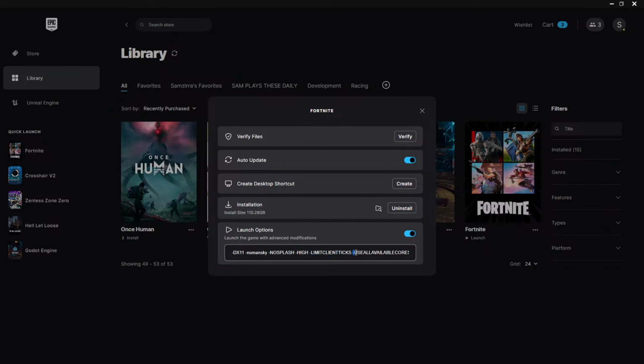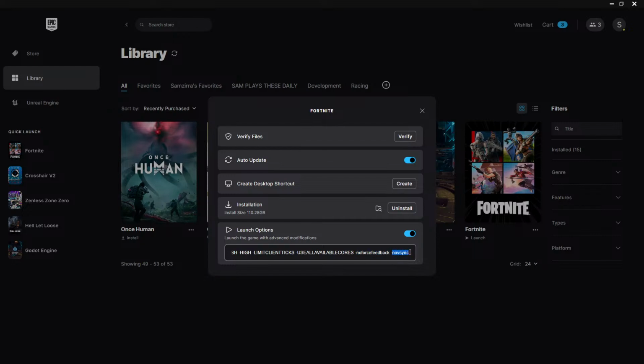Use all available cores. This uses all the available cores of your processor, as many as are available. It makes the game run even faster. No force feedback. This is for people that play with a controller, but I leave this on anyways because I think it does something. I don't know if it actually does. This is the force feedback if your character bumps into something and causes the controller to vibrate. It takes all that processing out.